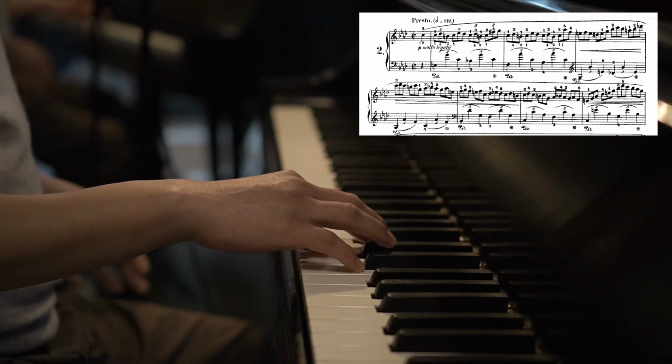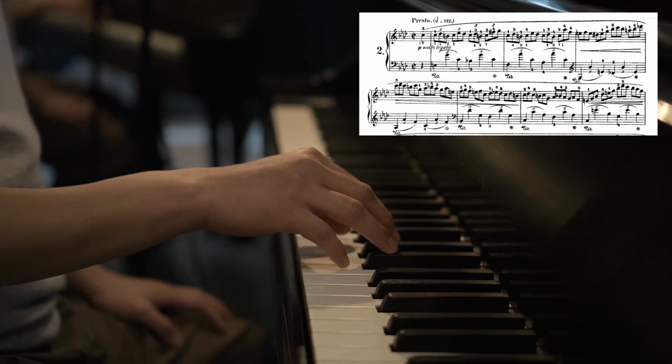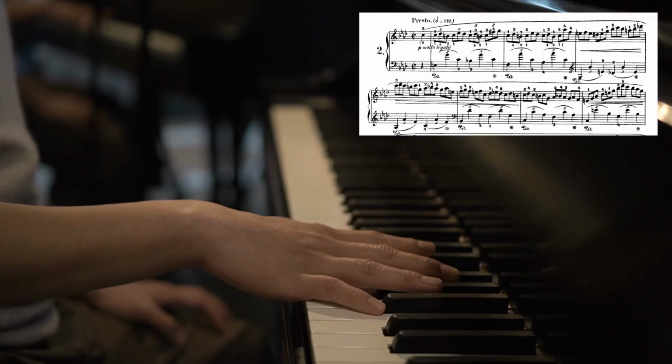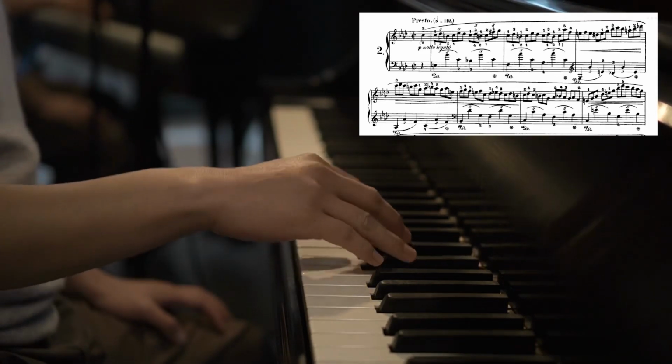So, a lot of people panic when they see a lot of notes. And what happens usually, continuing our discussion from the previous episode, is the palm goes first before the fingers. So essentially you're just glazing.